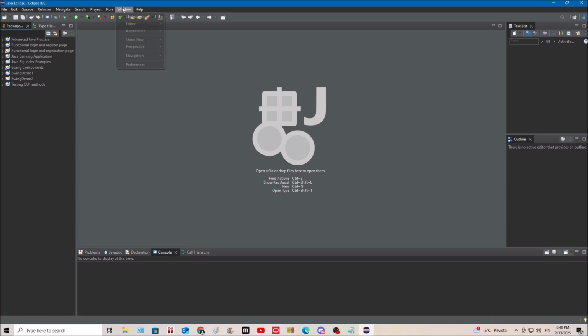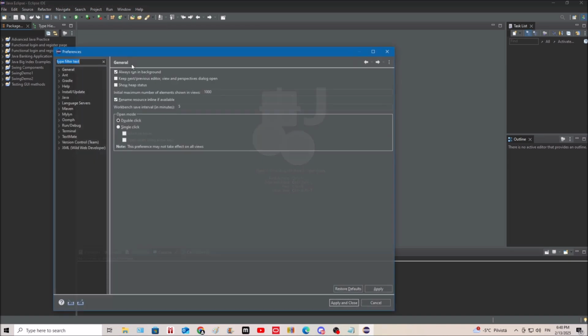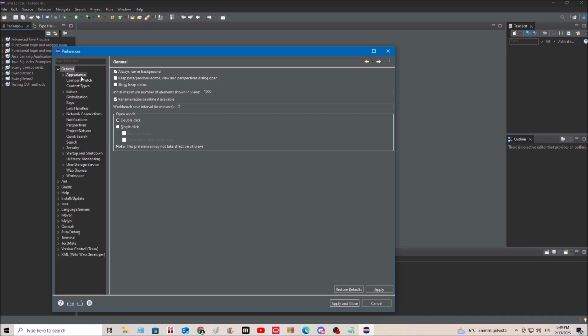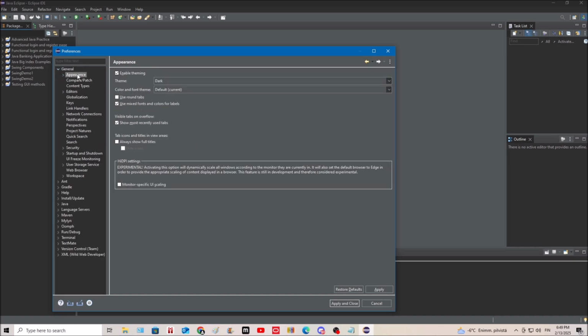That's gonna be window preferences. Then it's gonna be general and appearance. So when you launch Eclipse for the first time, it's gonna be having a white background. I suggest you change it to a dark theme.